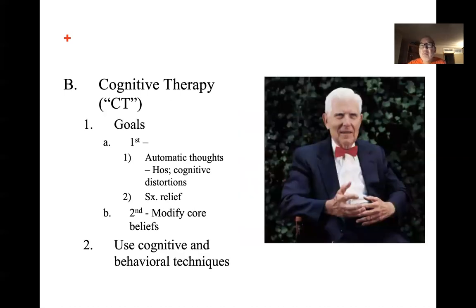And the difference between Aaron Beck's approach versus Albert Ellis's approach is that Beck will focus on both the core belief and the automatic thought, but as a general matter, more on the automatic thought. Having the person examine, is it true that just because this one person rejected you, you'll never ever meet anyone else again? Let's collect data on that. Let's examine how reasonable that is, or the logic of that, or the evidence for that.